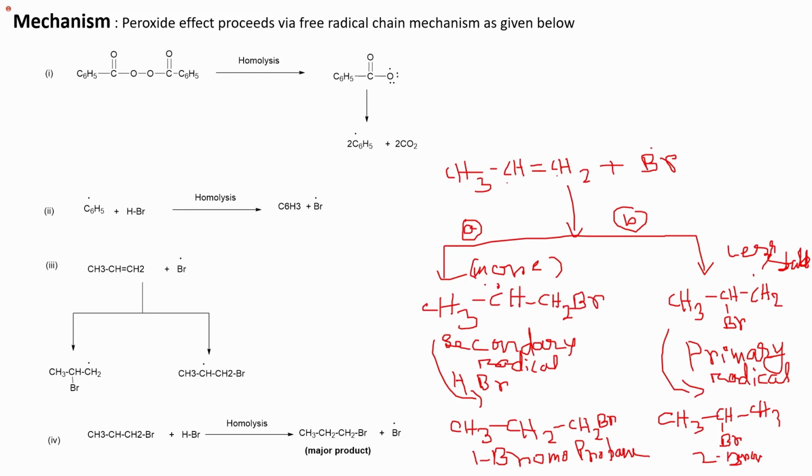Now the question comes: if they ask you, starting from 1-propene, you want to get the major product as 1-bromopropane or 2-bromopropane, what method will you use? In the presence of hydrogen peroxide or benzoyl peroxide, you can end up getting 1-bromopropane. Or if you use the Markovnikov rule, it will go via carbocation stability, so you will end up getting 2-bromopropane. H plus will go there first, it will generate one carbocation, then Br minus will come and attack this middle carbon, a secondary carbocation. So one is the Markovnikov, another one is the anti-Markovnikov. The Markovnikov product is 2-bromopropane, and the anti-Markovnikov product is 1-bromopropane.